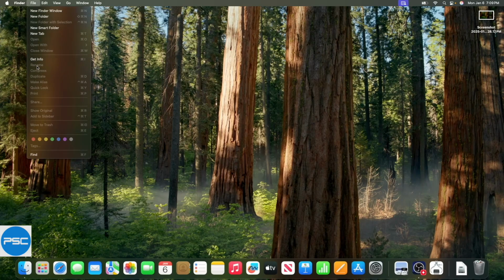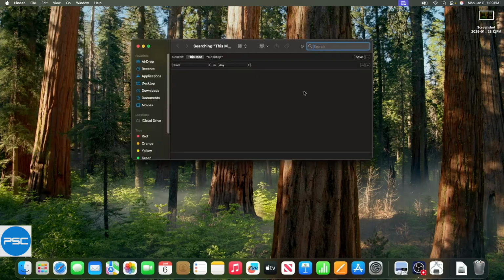You can rename different files, you can compress files, you can duplicate files. That's what all this does, it changes aspects of the files. Also, you can see we can move it to Trash from here if you want. And you can also eject stuff like a flash drive. If you have a flash drive in your Mac, you can eject it from here as well. And then you got Tags, which is a pretty neat thing with Finder. Also, you can click Find, and this opens up a search bar within Finder, so you can just search up a file if you want to.